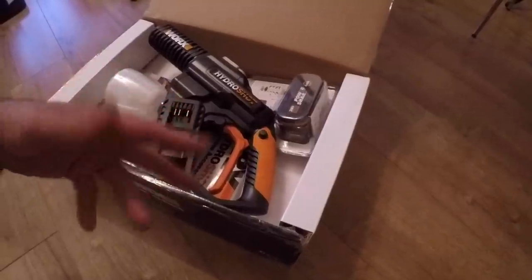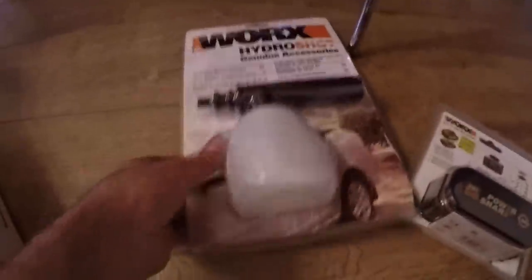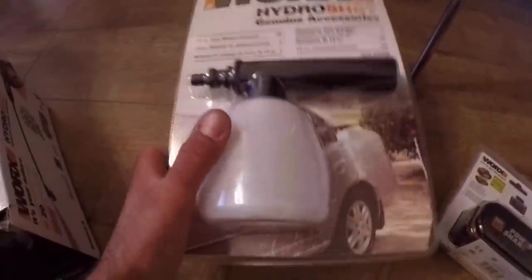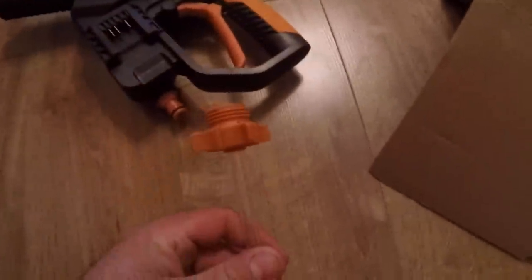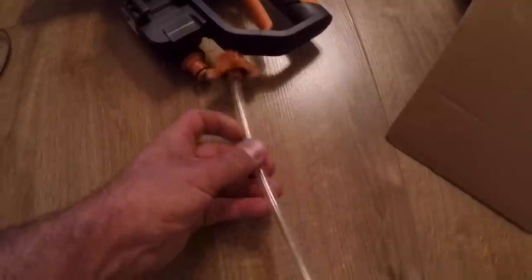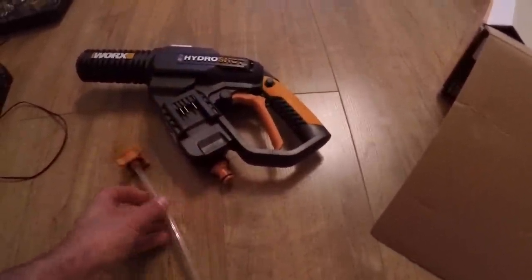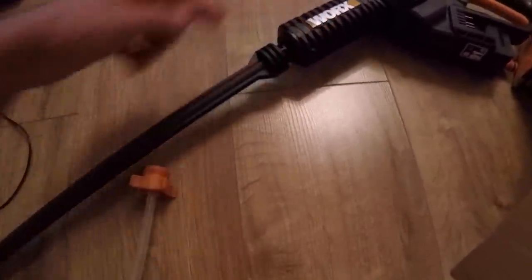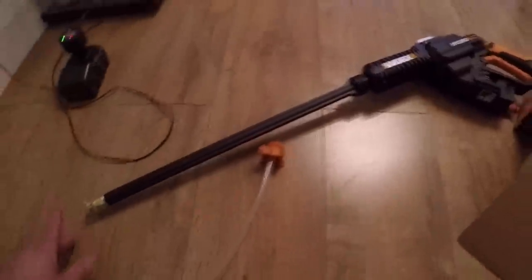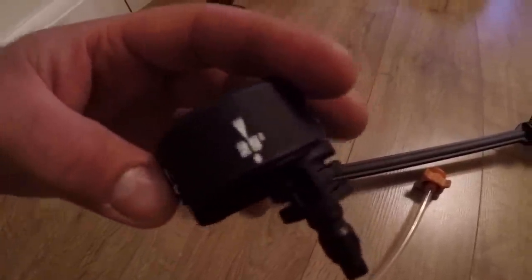At Maud's garage I don't even have a tap. With this thing you don't even need to plumb it into a hose if you don't want to. That's the battery, and then this is the bottle thing — I assume you put the snow foam in there. I think this attachment goes on here, and then you can literally just put this in a bottle or a bucket or anything to draw the water up into it. And that twists on there — can't do it one-handed. And this bit twists on the end and controls the degrees of the fan.